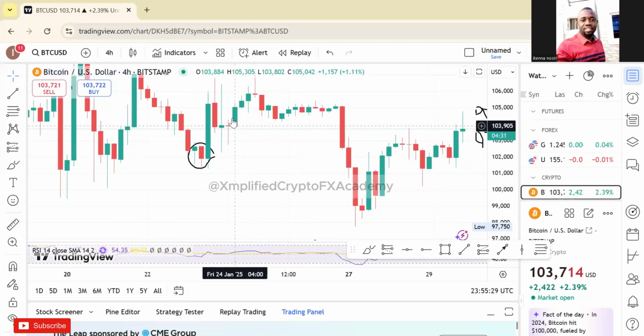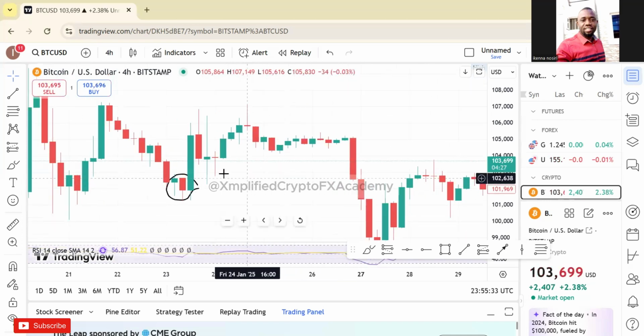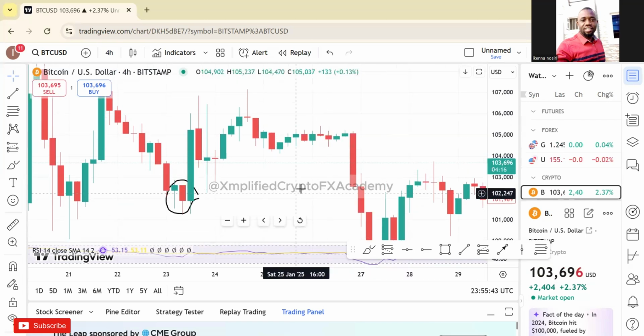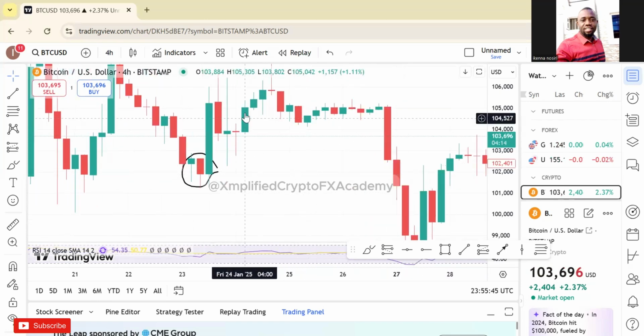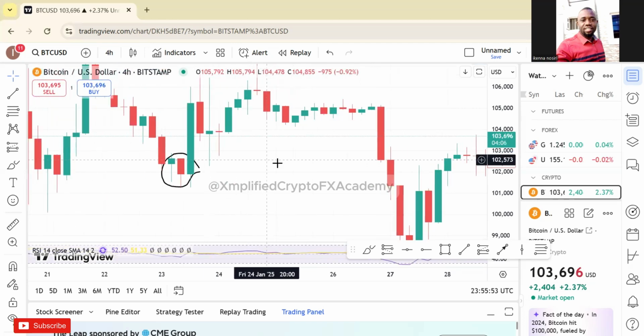Okay, now look at this, this is the body, like I told you in the past video. A candle is made up of what? Lows and highs. That is the wick, the bottom wick and the top wick, and the body, isn't it? And you can see that in some candles, there are some candles that have big bodies, there are some candles that have small bodies, and the rest. These are all signs of something.